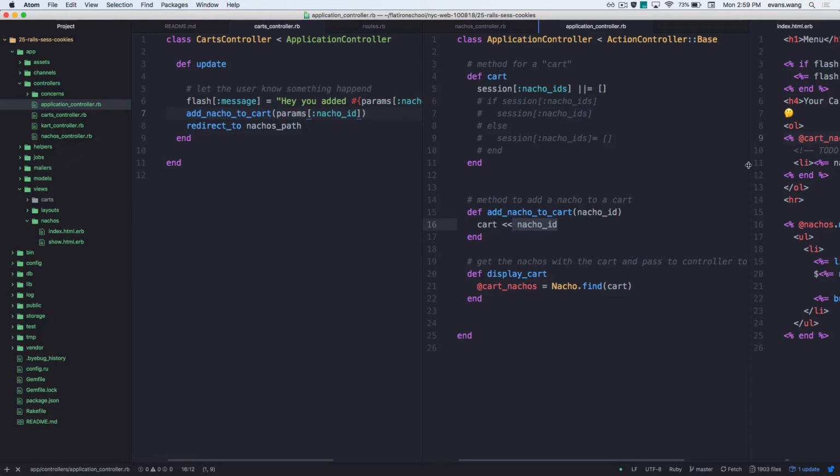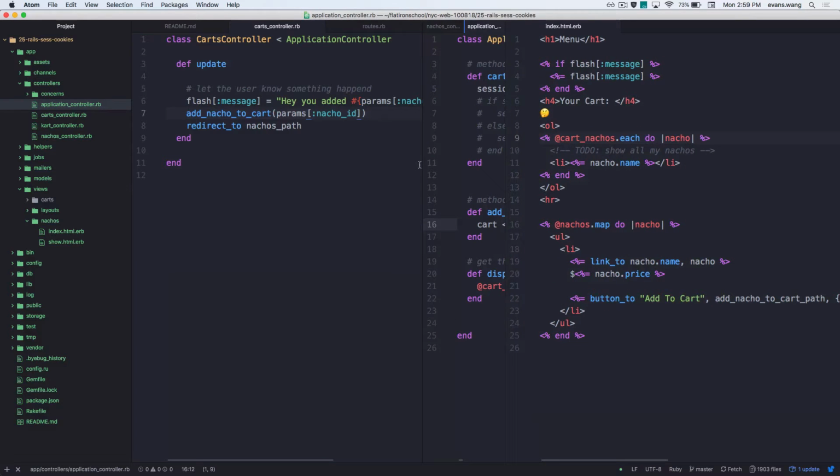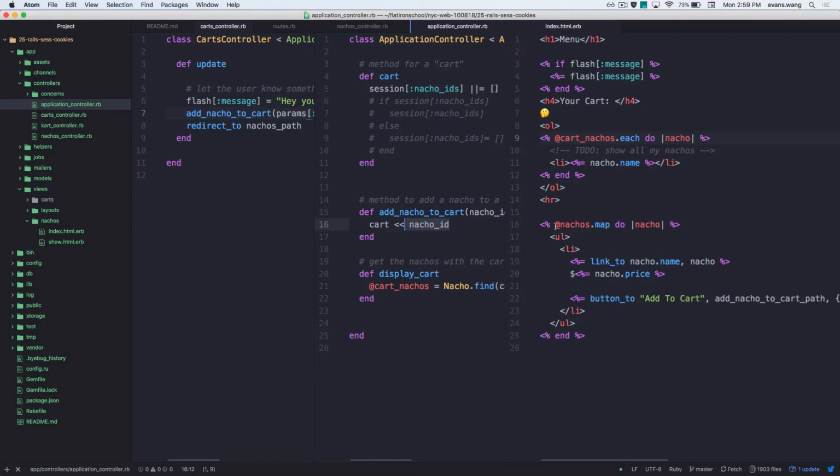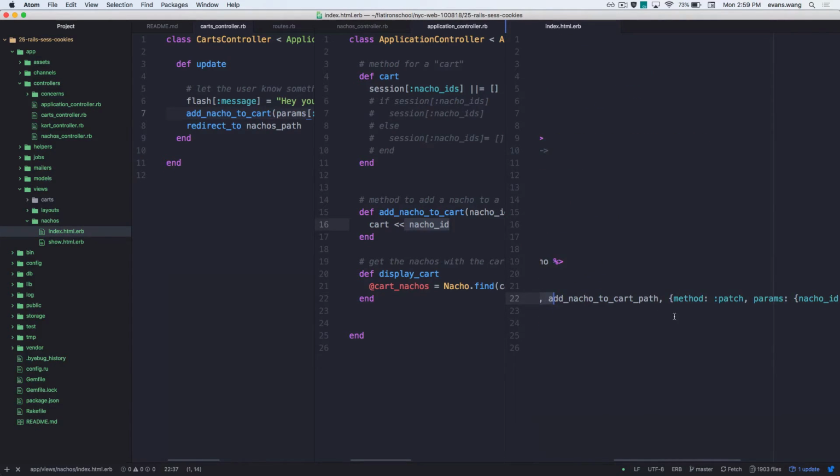Absolutely. So, start to finish, right? I'm on index. I see all of them. I hit this button, and it does add to cart. It's a patch to this particular route, and it passes in a nacho ID.